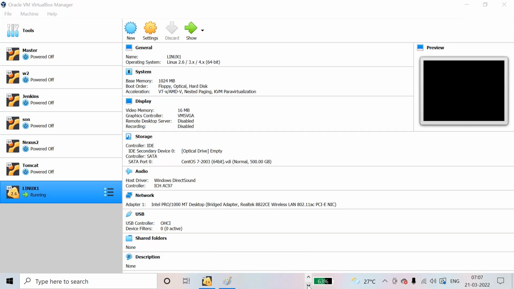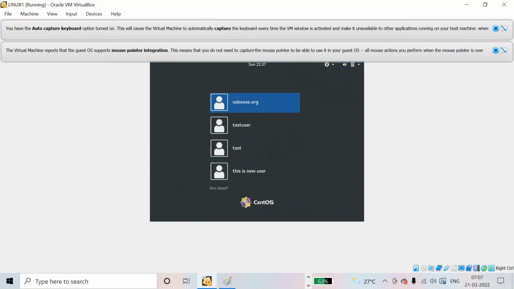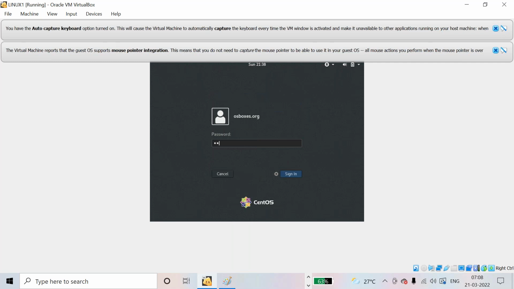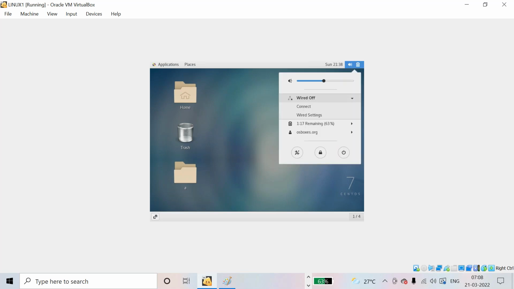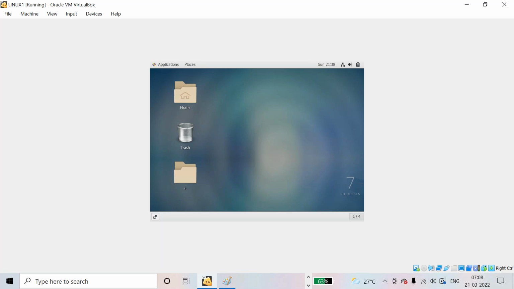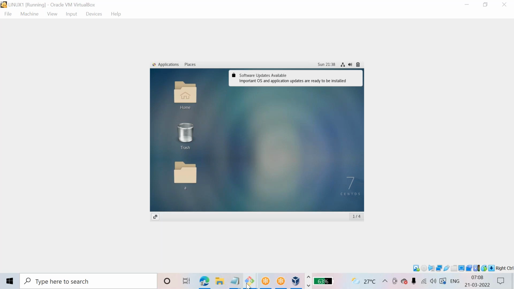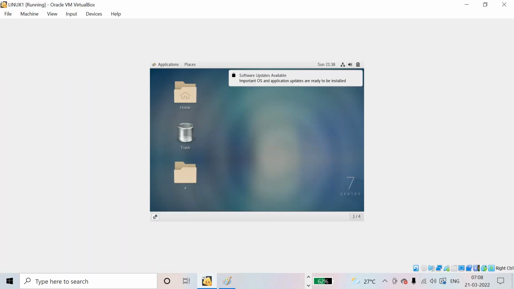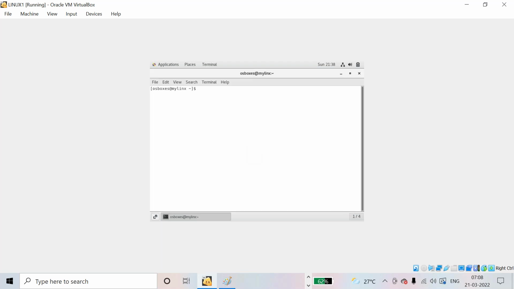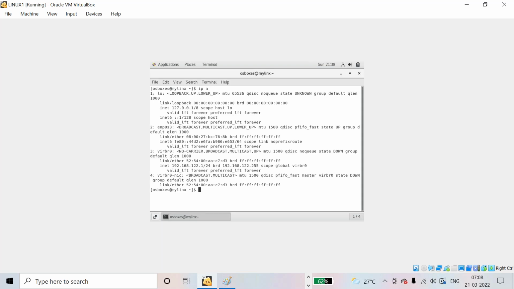Internet connection. Still the IP is not up.